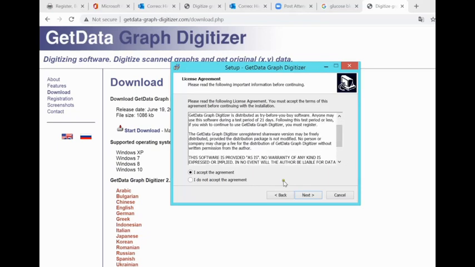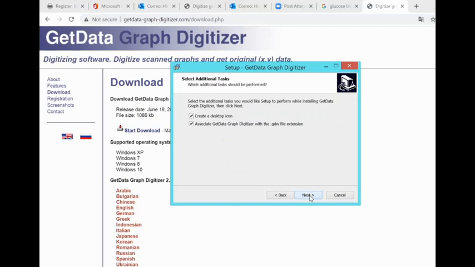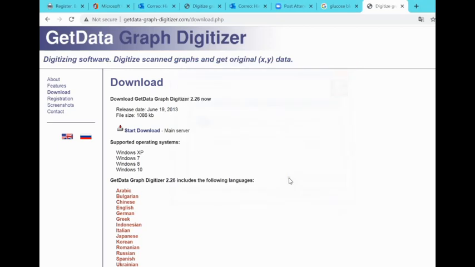So accept the agreement, yes. Now see, yes, I will say yes. I will not change that. Continue, and it will create a program shortcut. I will say yes. And now if I hit next here, it will install it, but I already have it, so cancel. I'm bailing out from here. Because I already installed it, that's as easy as it can get.